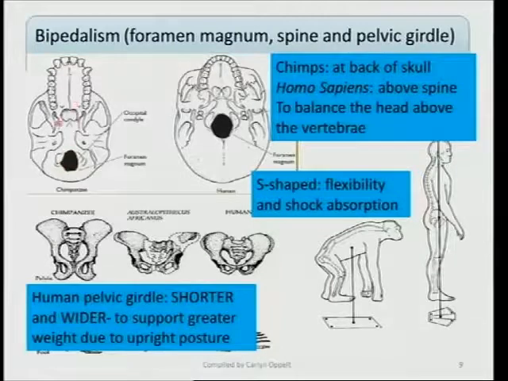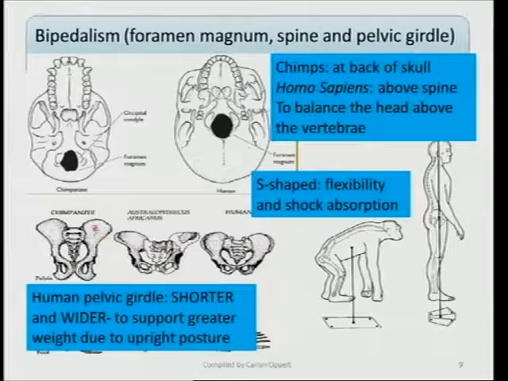To keep the weight, the front part of this skull is so heavy, to keep that also upright, but to show also that this is a quadrupedal organism, because it does not walk upright all the time. That doesn't mean if you see a chimp come up on 2 legs that they move on 2 legs all the time. They are on 4 legs all the time. Look at the size of the pelvis. So take them through the pelvic girdle. With the pelvic girdle, very important, they can ask you differences.